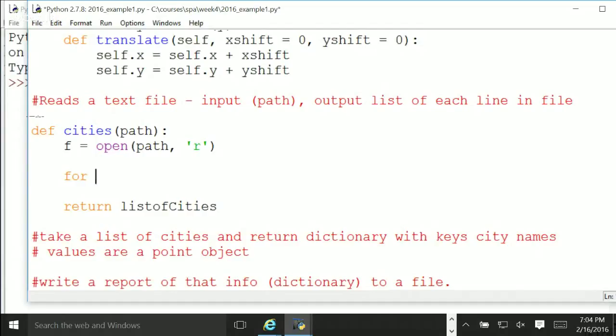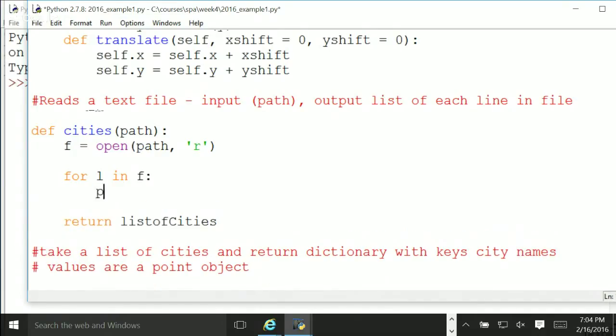And the way that we read this is for, it can really be anything. We could stick with our one character variables, for L in F, okay? For L meaning line in F, in the file. So if I just printed L, it would just print line by line, okay?